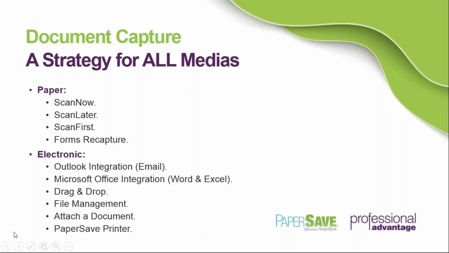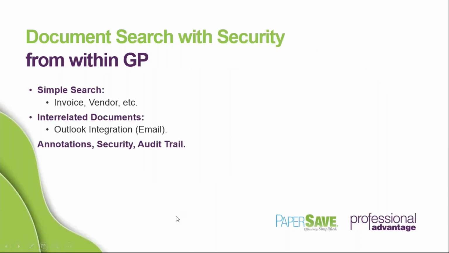So there's a lot of ways to get the documents in. Now we're going to talk about how do you get them out, right? So once they're stored in PaperSave, how do you get to them? Well, because of our tight integration, PaperSave is like a natural extension to your working environment inside of GP. And so I'm going to navigate, and I'm going to show you how to do some searches and how to get to the documents.